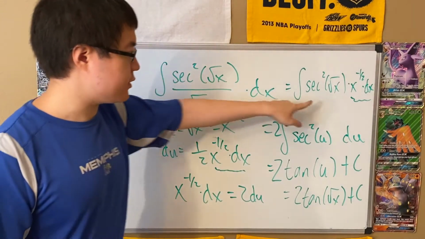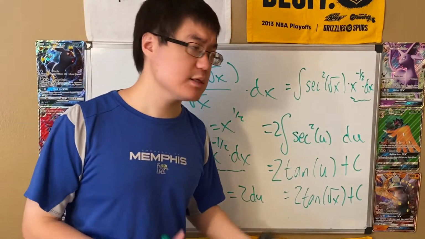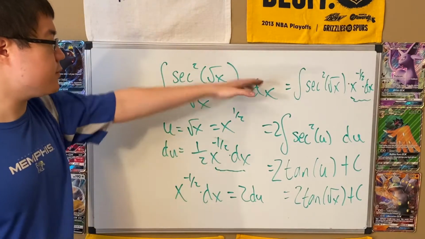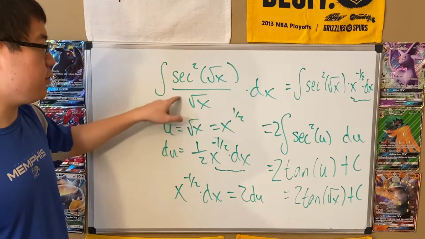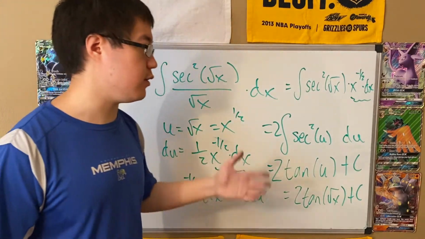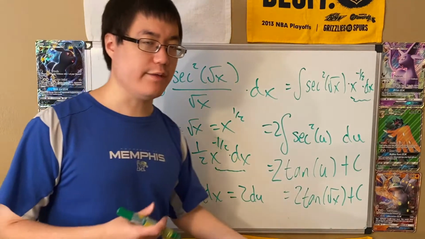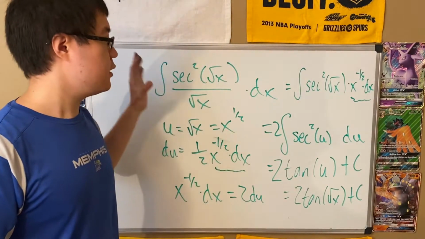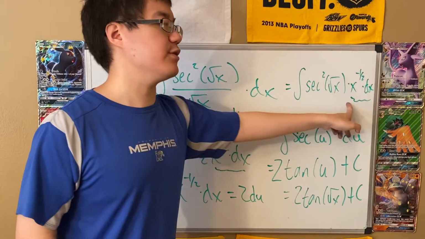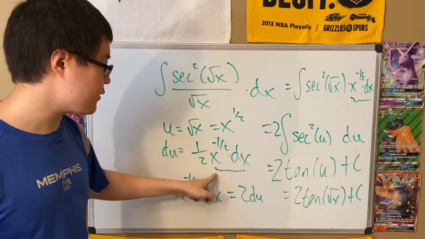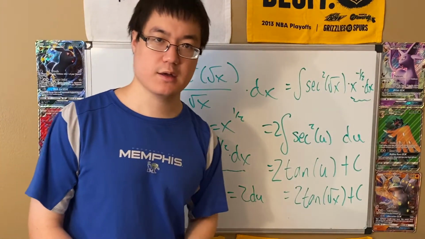Being, oh, I need to write this as this. If you didn't write it like this, you could potentially do the question, but some people will get confused with the square root of x, because as they do the u-sub, they want to replace this with u, and then the question becomes a little bit weirder, and you can't do that. So again, as you do these questions, you should be able to recognize, oh, it would be easier to write this as x to the negative 1/2, because when I take the derivative, it will look like that.